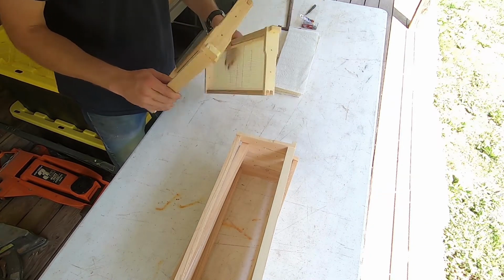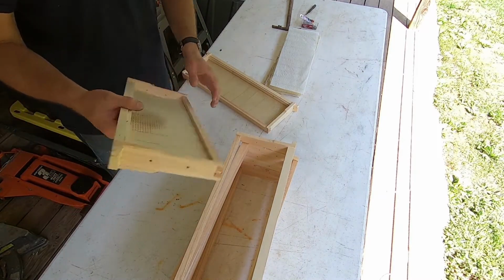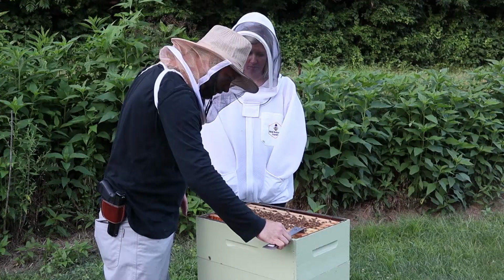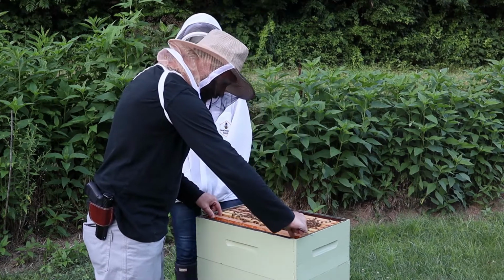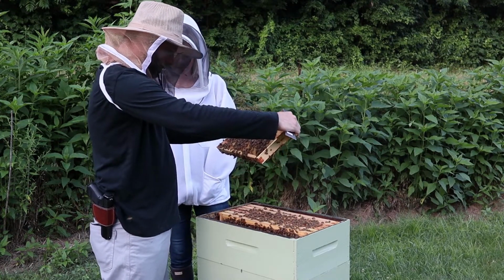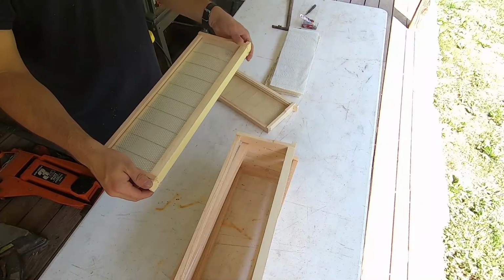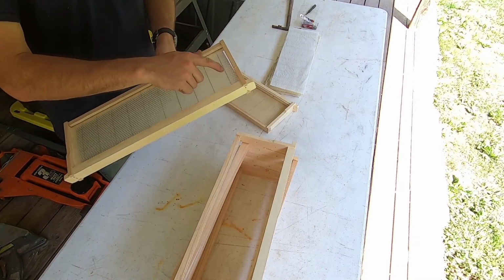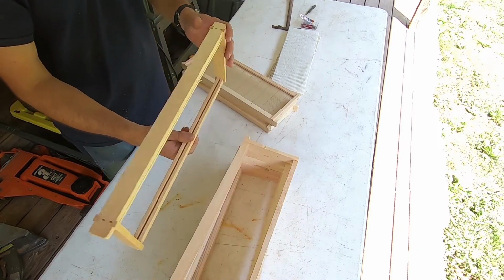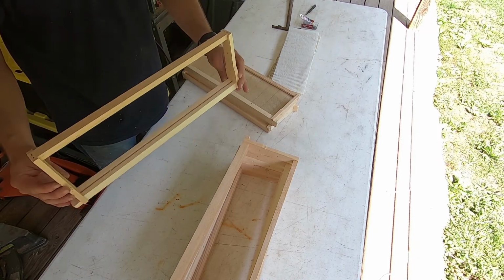And these are a couple of frames that I've already done, so this is what they're going to look like once we're finished. And this is just a membrane that they can build. It's a little bit textured, has that kind of honeycomb look, but they can build their honeycomb off of this and just kind of build it out to where they're able to have a nice happy hive, and it'll keep it all flat and separated so that when we pull it out, it's not ripping apart all of the other comb that's attached to it. So that's the idea. These are just copper wires to kind of give it some rigidity and some strength. And then, as you can see on this one, there's just a small slit in the bottom there that it slides into, and then on the top.